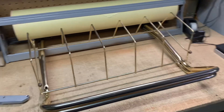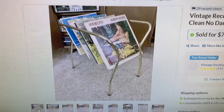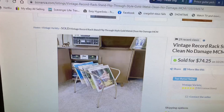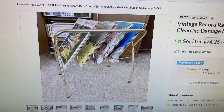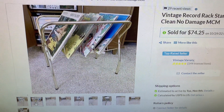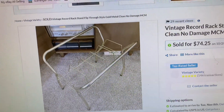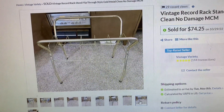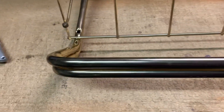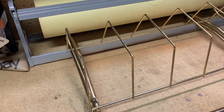This is one of those flip-through style album racks. I pick these up whenever I see them because I can usually get them for about $5. I found this one on a recent foraging trip with my girlfriend Penny, from Mankato, New Ulm, Sleepy Eye, Walnut Grove — we hit a bunch of antique stores and garage sales. This one is probably in the best shape of any I've found, just not much tarnish. I've got a couple I'm using right now that are quite tarnished — maybe the only way to save those is to paint them. But as you can see, this one's got that nice shiny gold tone color to it. And this sold on Bonanza for $75.